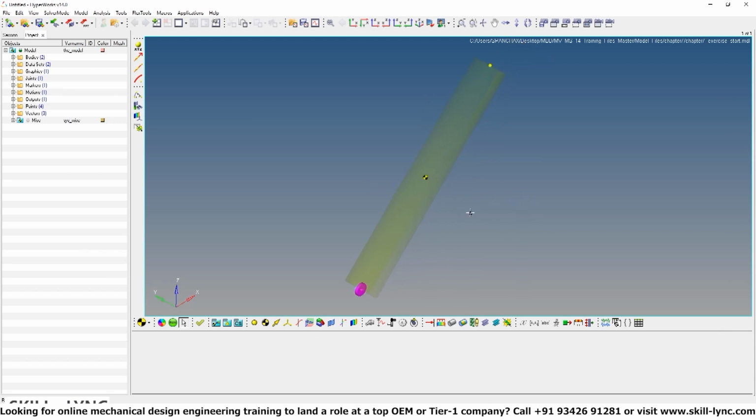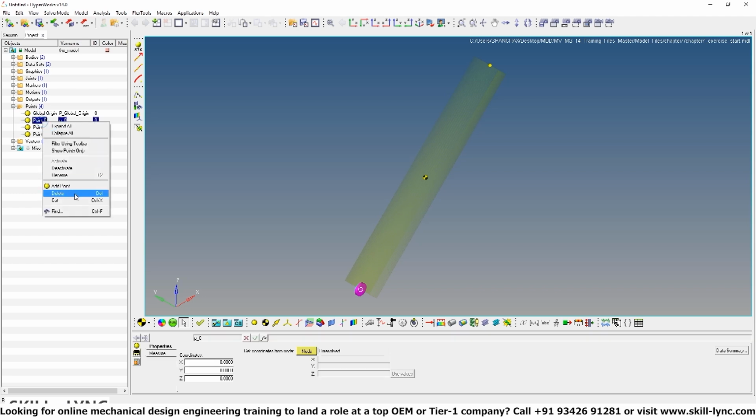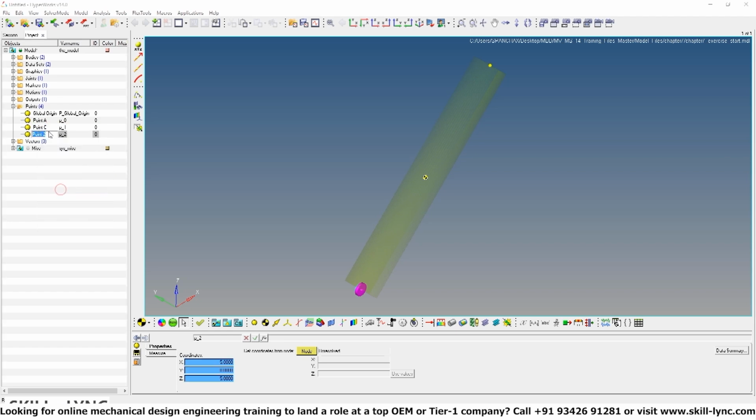So let's begin by renaming the points. Let's go to the model browser and expand the points folder. I want to rename point 0 as point A, 1 as point C, and 2 as point B. Now I also want to add 2 more points.